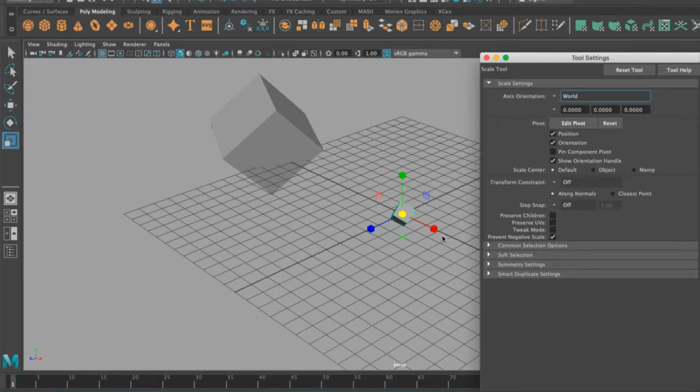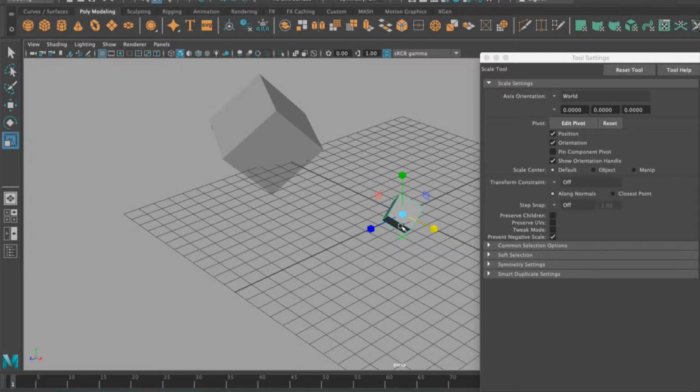And it also has three axes to scale from. So we can scale our cube on the x-axis, z-axis, or y-axis. Maya always turns the last selected transform axis to yellow. So if I click the blue, it changes yellow, and then if I click the red one, it changes yellow. It doesn't change the axis, it only changes the visual look of that axis, so you shouldn't be worried about that.